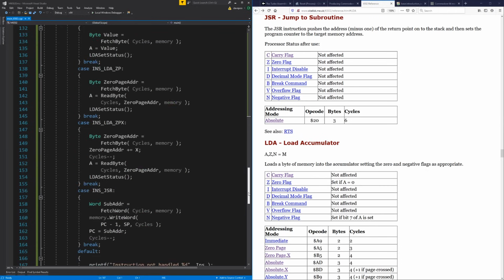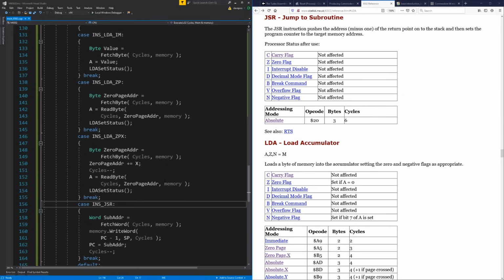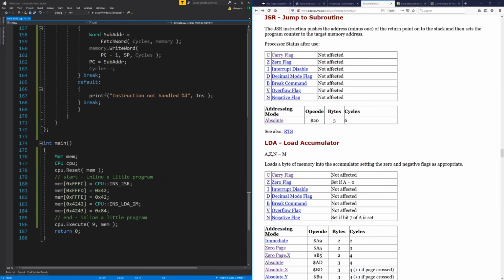So I'm going to leave it there, but you could see that if you wanted to carry this on, you just have to keep putting these instructions in and getting them to work, and you've got to do all the adds with carries and all that kind of nonsense. I'm not going to do all that here because it's a lot of work, but this is the beginnings of an incredibly simple CPU.